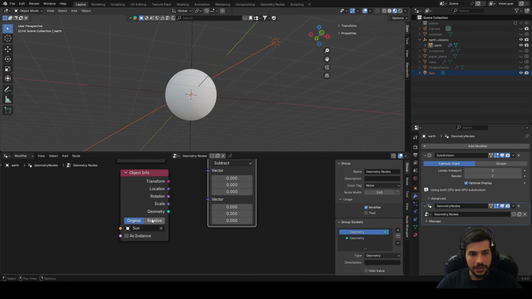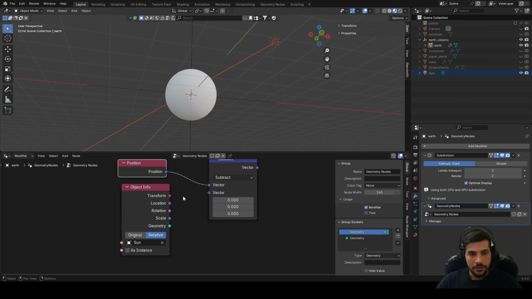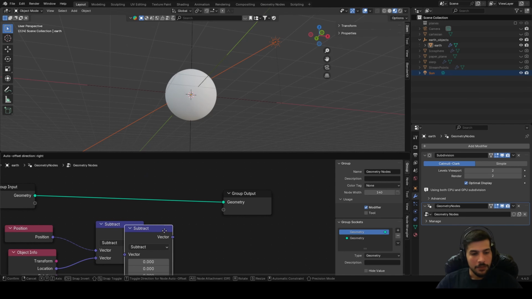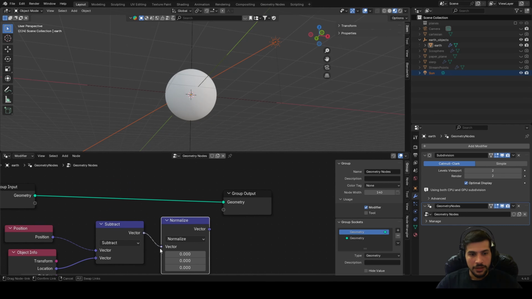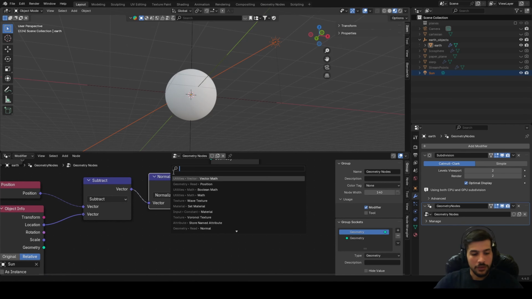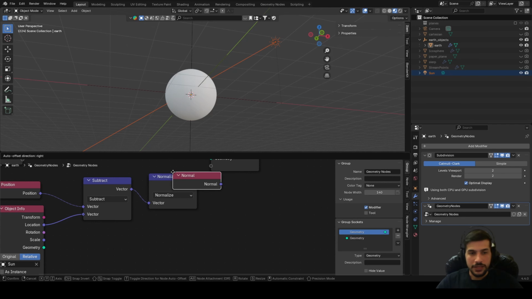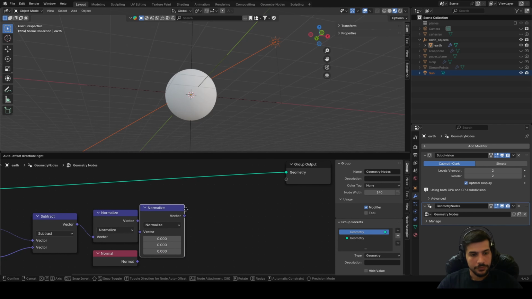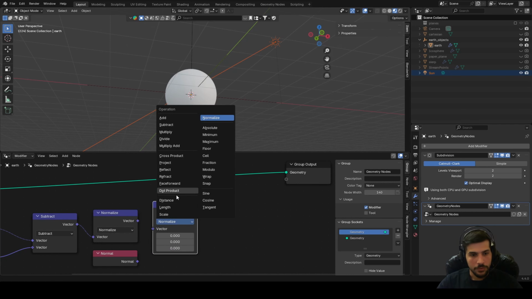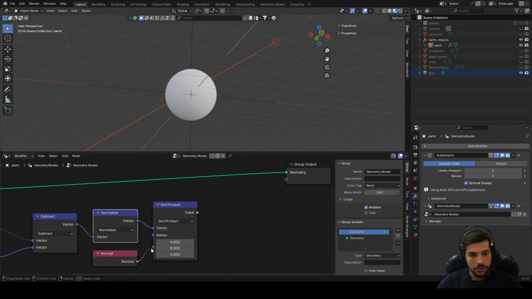I'm gonna click on relative here, and then I'm gonna subtract the position from the location. I'm gonna normalize this, so set normalize, and finally I'm gonna get the normal of the sphere for comparison, and I'm gonna get the dot product between these two.